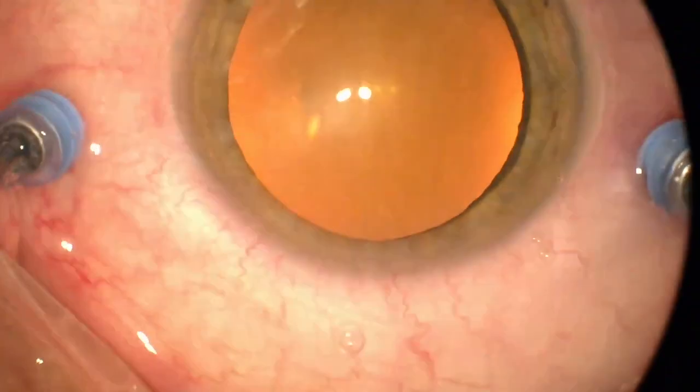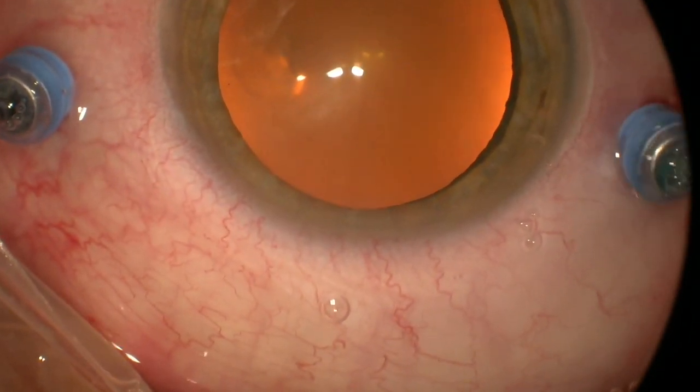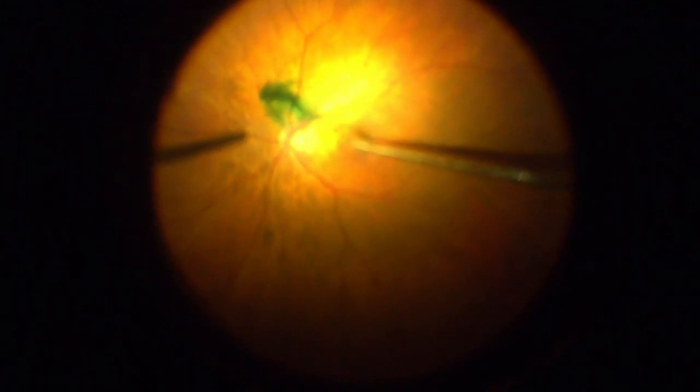Now we're going to move on to the staining piece of this. We're going to use ICG dye. Your cataract looks pretty good there. Jen, we're going to have to lay real quiet. That's the most important part, the peeling, okay? We don't want you to talk because it makes your head move. So here we go. We're going to get the ICG out. Watch, before she squirts, I'm just going to talk a little bit here. Sorry, Jenny. There you go.